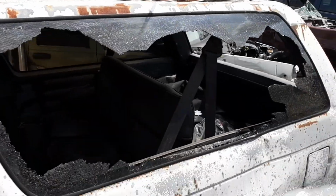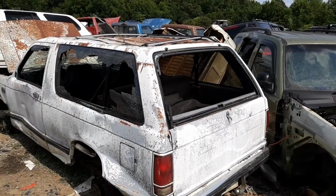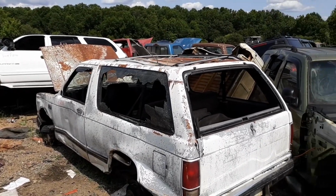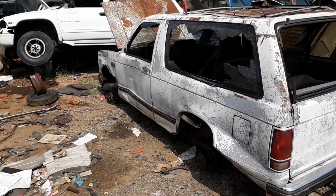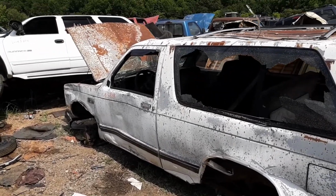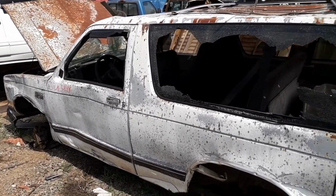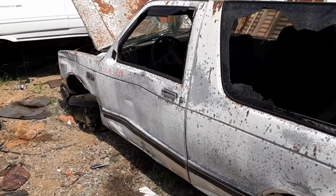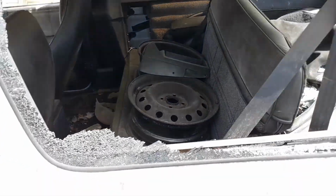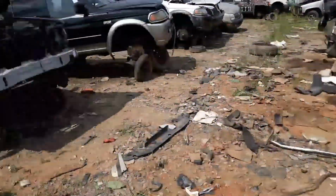This truck didn't have busted windows when it first came in. I pretty much come here a lot, if you hadn't guessed. Because if you don't catch things that come in fast when they show up, they will get stripped. And then once they get stripped, there ain't much left. And then the next thing you know, it's even gone. You never know it even existed at all. Not only that, they have a website that I keep an eye on where they take pictures of inventory that comes in. And as soon as I find something I want or need, pretty much more of what I want than need, I come down here.